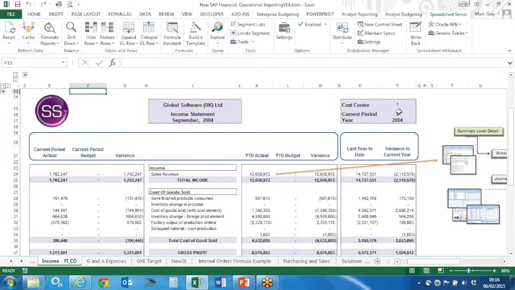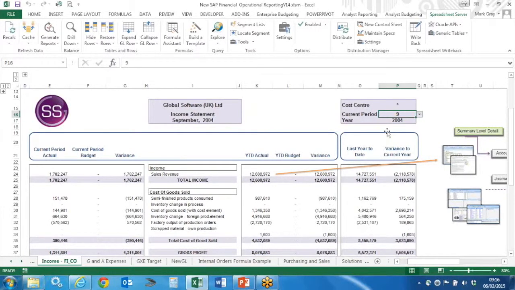Now again, in reality that might be different parameters for you. It might be business units, it might be profit centers, it could really be whatever you want it to be in terms of the dimensionality of your general ledger that you want to change. We're just showing this, as I say, really to give you a flavour. So what I'll do here is change the accounting period from 9 and just maybe put this back to 8. Little drop down that we've put into Excel here. Nothing special about that, it's just standard Excel functionality.